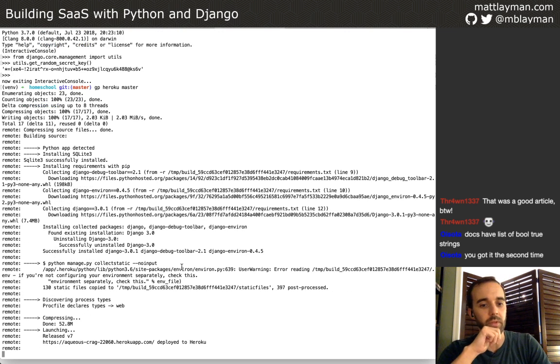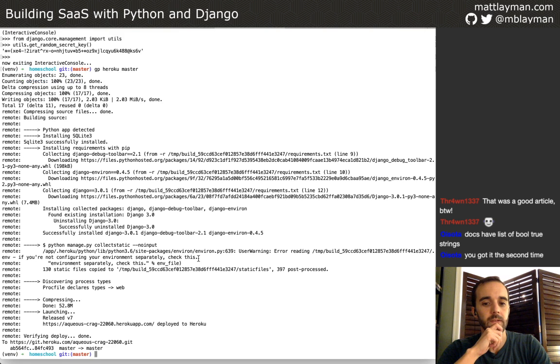Error reading something. I don't know what that is. Oh, it's looking for an env file.